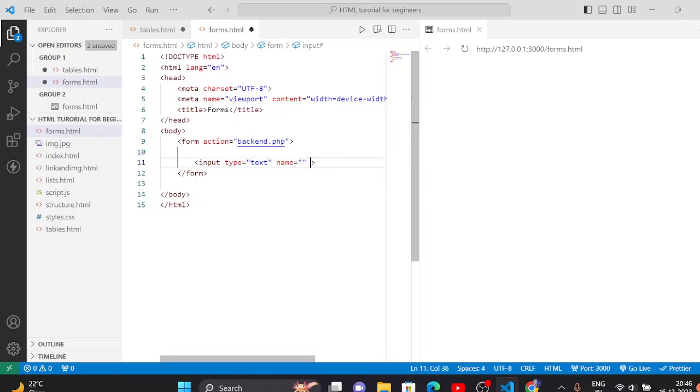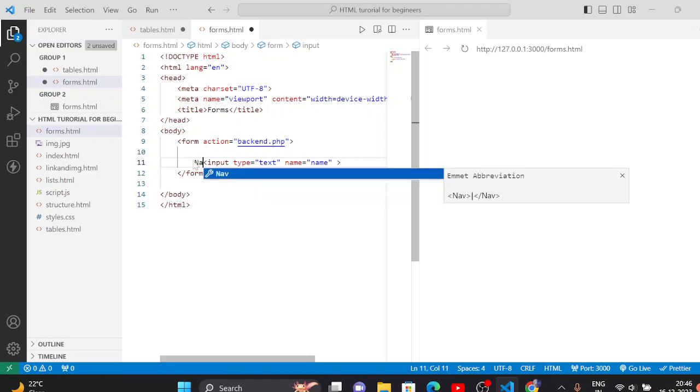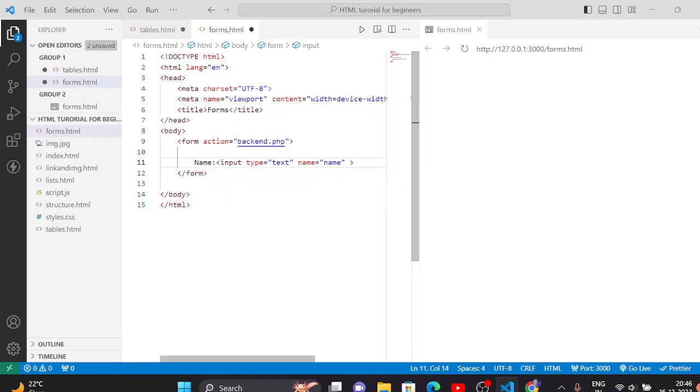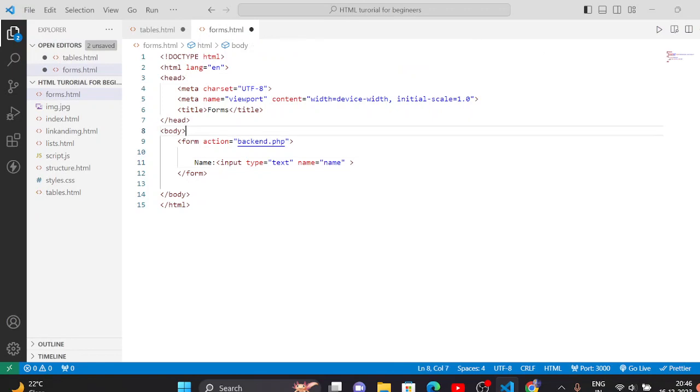ID we are leaving for now, we are just giving it a name, say name. And what we want to show on the web page is name, equal to input type text name. Save it.